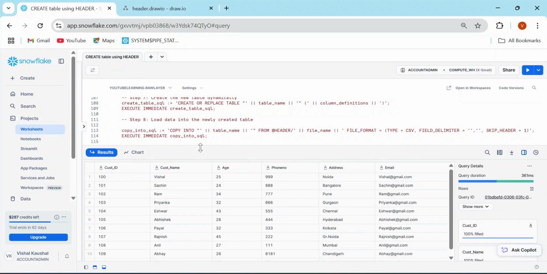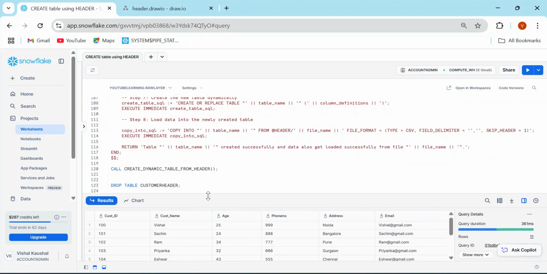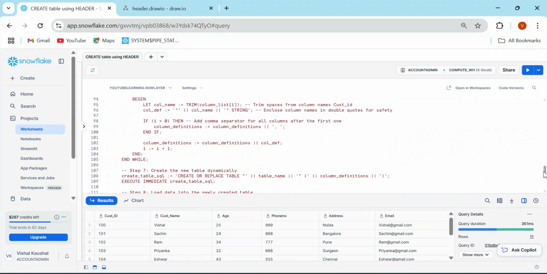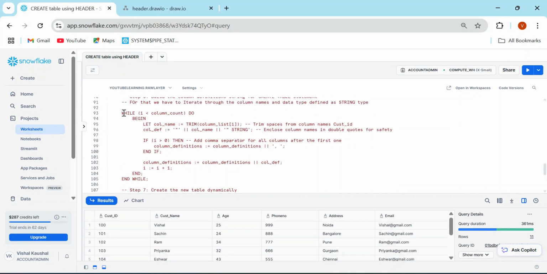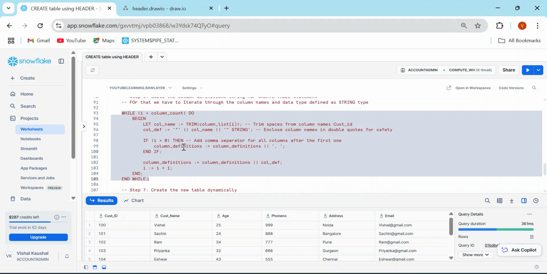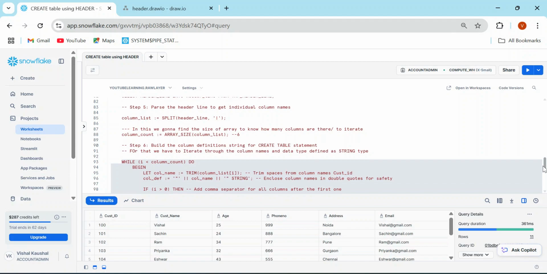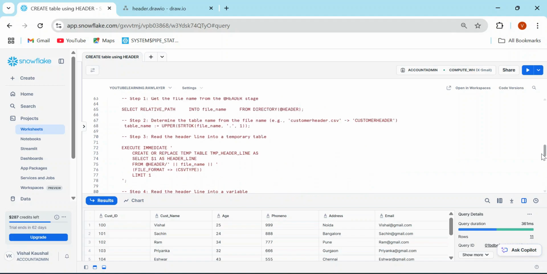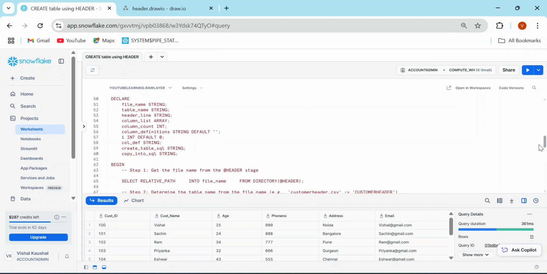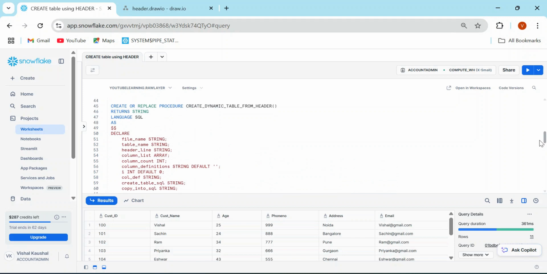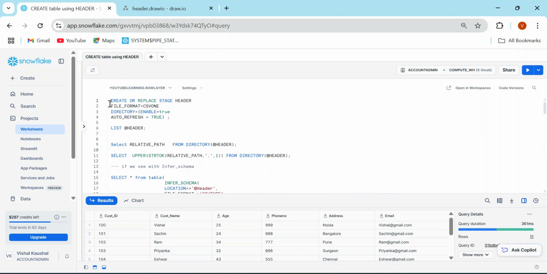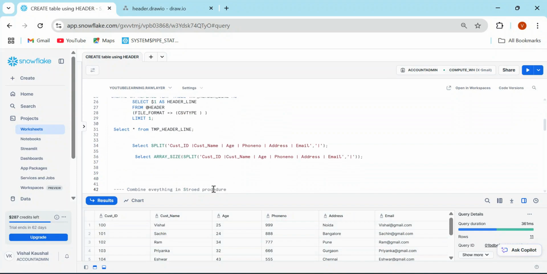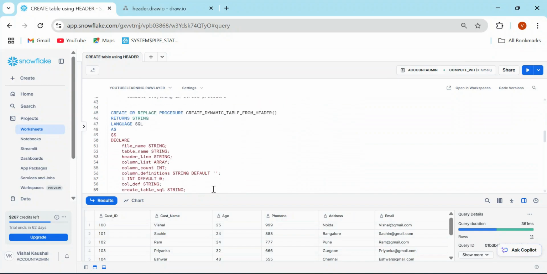Okay, I hope you understood what I have done. The only thing you need to understand in this while loop is how I am building the column definitions. The rest I'm sure you would be able to understand. There is no rocket science. So you just have to break this procedure into small steps. Basically you can use these procedures and convert, or probably use a script like that, to understand what I'm doing at every step. I hope you have understood this.